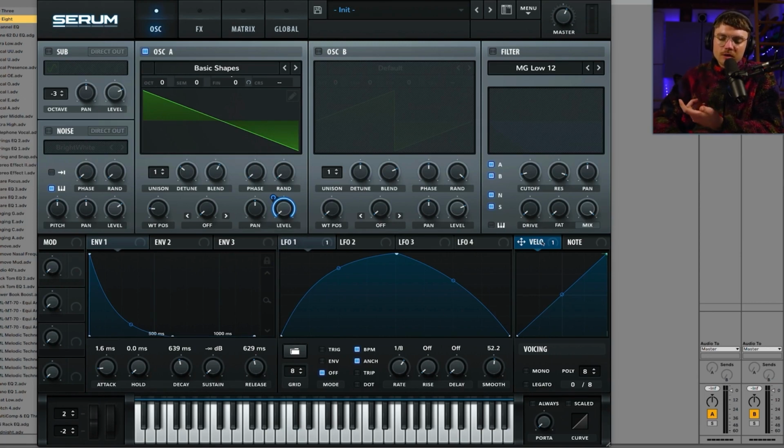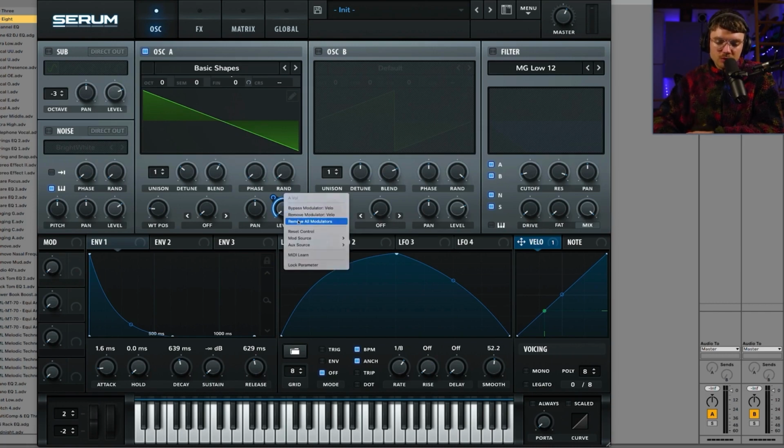So I would think about velocity very technically. Now you have something that's very high, and you have something that's very low. And this is just giving out a value between 0 and 100, or I don't know how they programmed it, but you're just using this. You can say, okay, if I hit it hard, something will be higher, and if I hit it soft, something will be lower. And this is something we can use to create variation inside our patches. So let's right click and remove all modulators, and put this to 100% again.